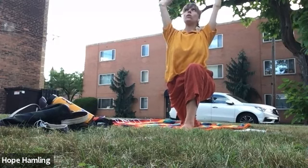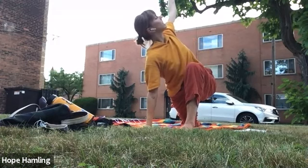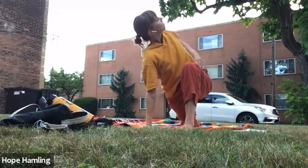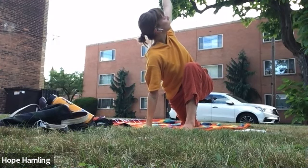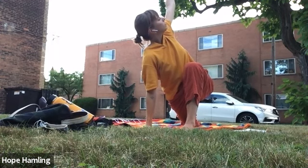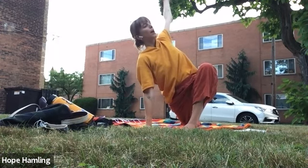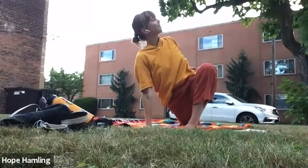Your next exhale, lowering that right hand down, coming into a twist. Opening up towards the left. If you can visualize the spine twisting from sit bone to the crown of the head. And here, option to reach back for that knee or foot.